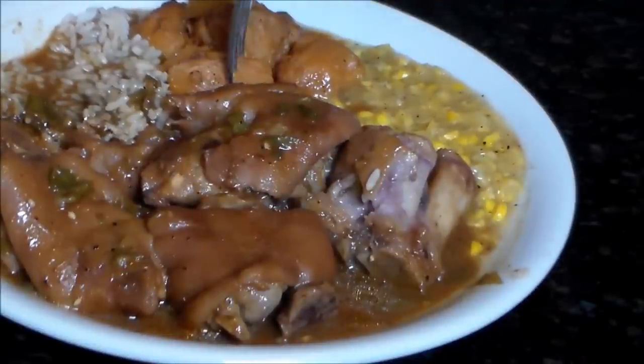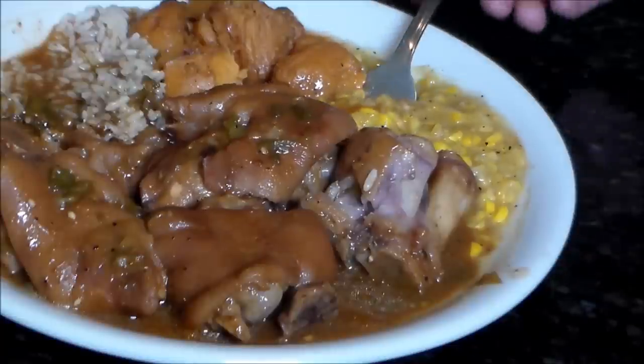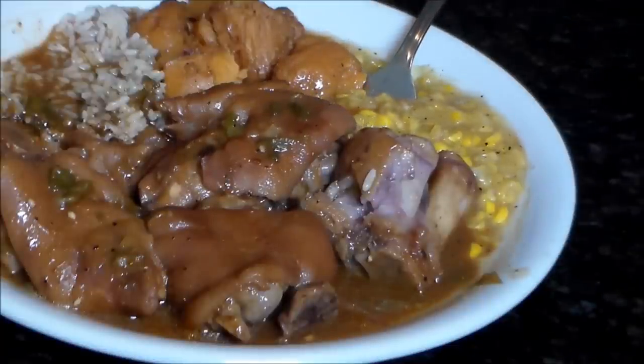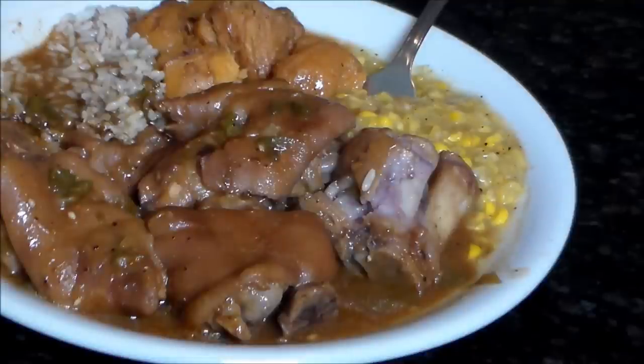Alrighty. Gonna be my meal, my lunch for the day. So, finish this up, get busy on this. Like I say, it's just one of the areas that I like cooking in, which is soul food. Don't get any more soul food than this with pig feet.